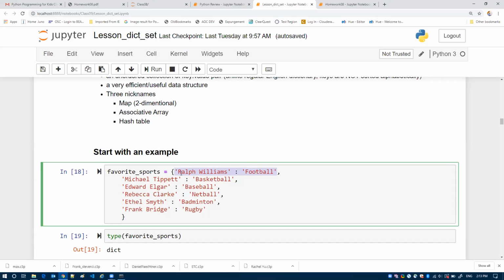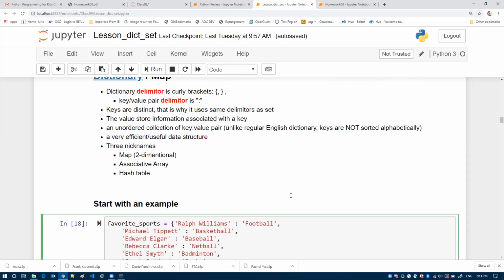The first string is the key in the dictionary, here the person's name. The second string afterwards is the value. This is how you define it. If you have more items, you just keep adding with this pattern. We always use a comma to separate each item in the dictionary and use the colon to separate the key and the value.